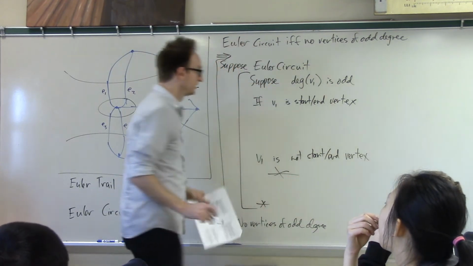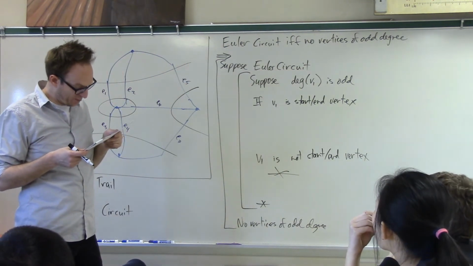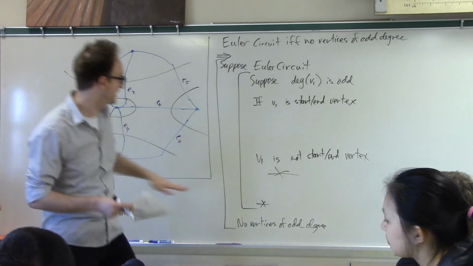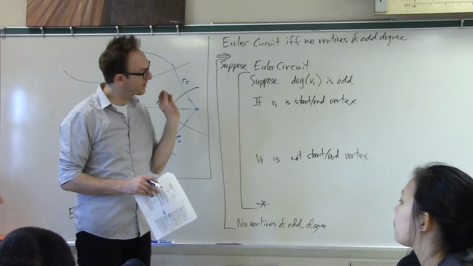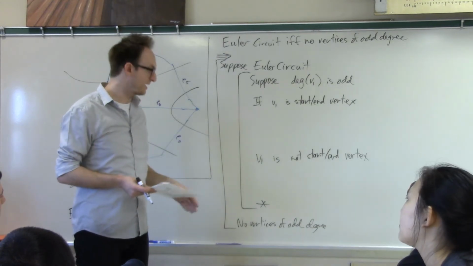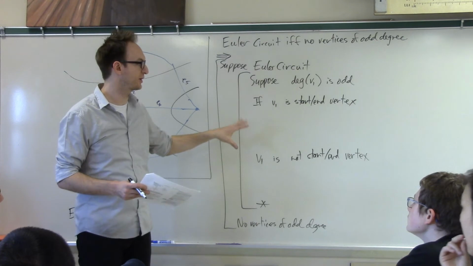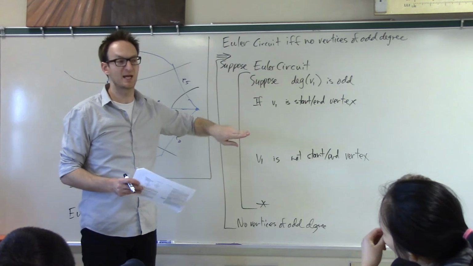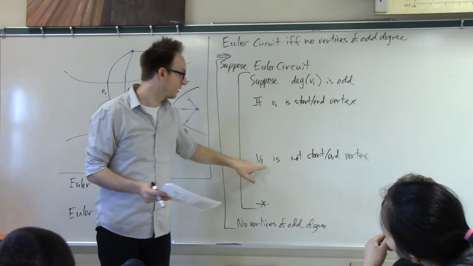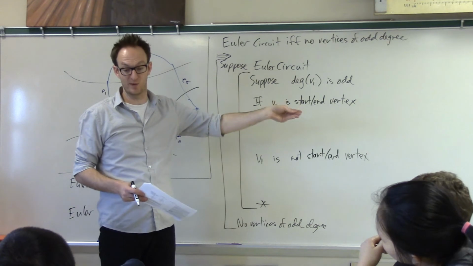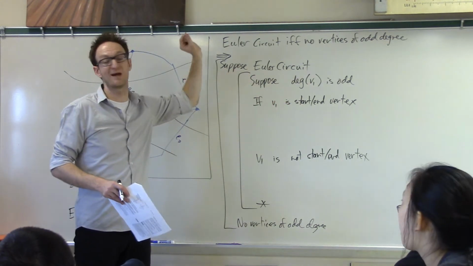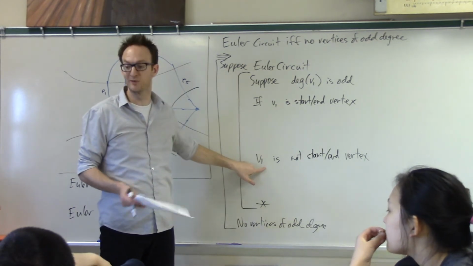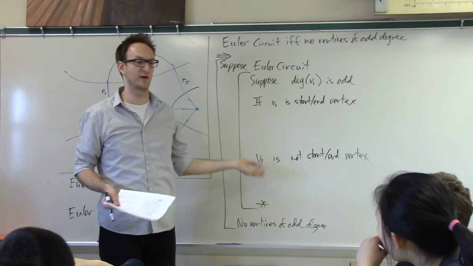Is there a more formal way of doing this? I think he says it a little bit more formally, but that argument makes sense. One way to make it slightly more formal is to say, okay, suppose you have a vertex of odd degree that's not the starting and ending vertex. As you pass through, you reduce it by 2. So when you use up the last edge, because by assumption every edge gets used, you just get stuck in v1 and can't leave again, and so there is no Euler circuit, a contradiction.